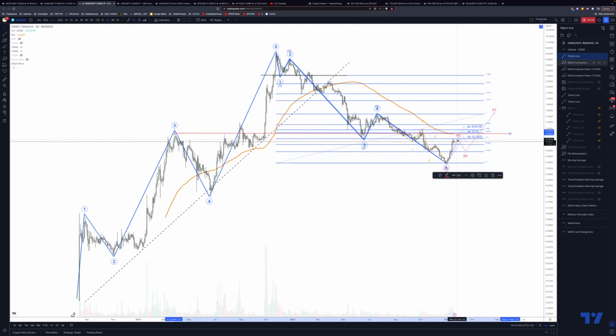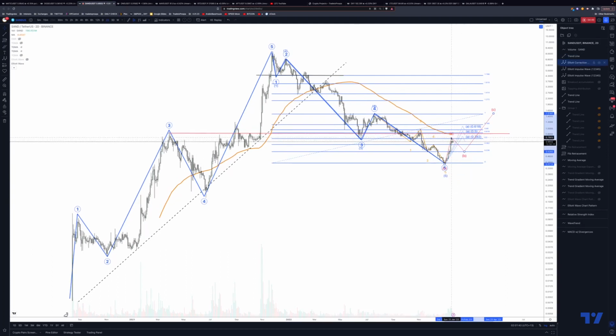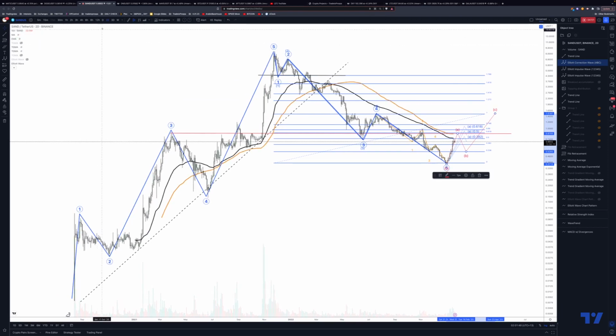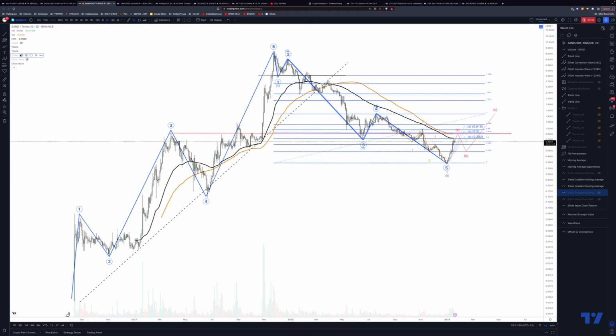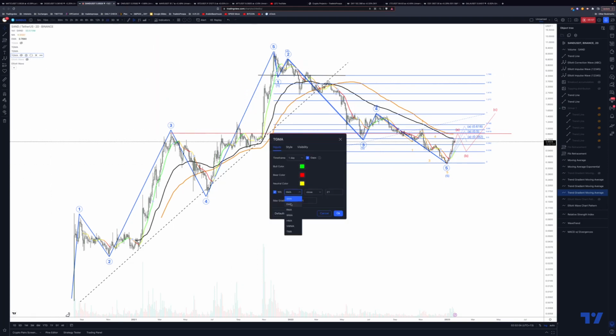So we might just get a bit higher, break the 21 moving average. So let's put that back in, as you can see. And what I want to do is actually add another 21 moving average on the daily. So I want to put the daily in there. And the 21 daily is, here we go, want that EMA, and let's just put that in a different color. Actually, we might just do, what can we do? All right, green. Green's good.